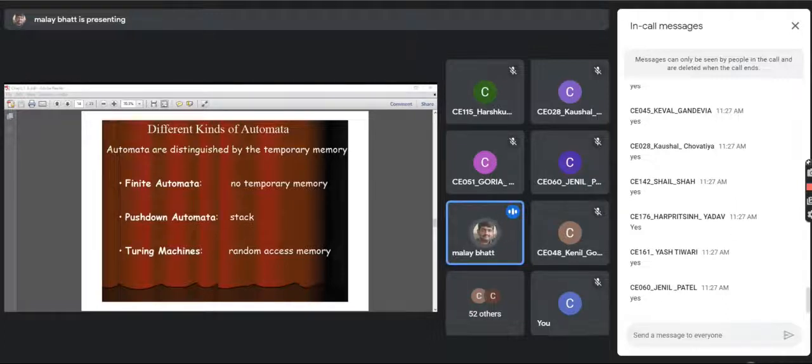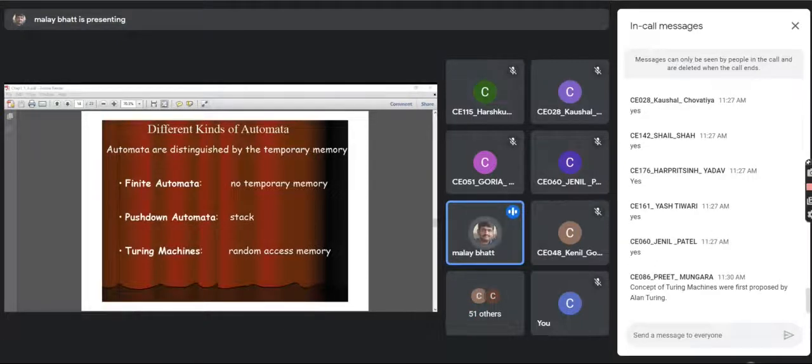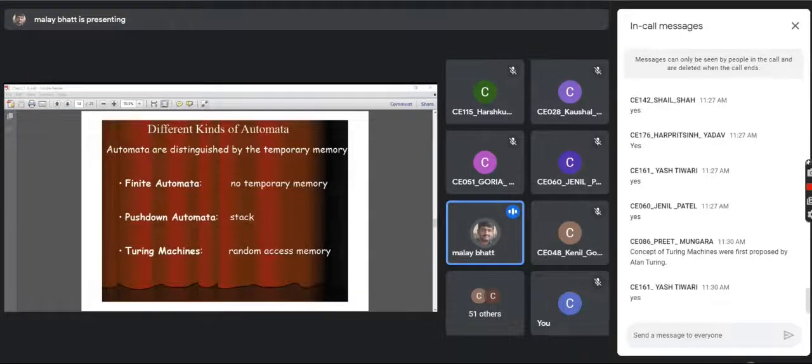So that is how we can define this Turing machine, or we can say our real computer. I hope now it is clear. Yes, this Alan Turing has defined the concept of a Turing machine, and this Alan Turing is the founder of, we can say, our computer, right? The real computer, which is based on this principle.